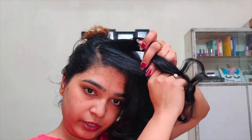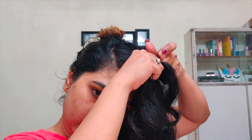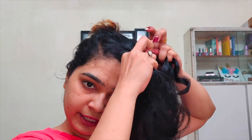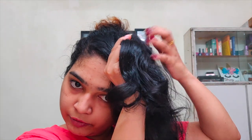and I make three parts of that section, and I start with a normal Dutch braid where I go under in the middle and the other side under in the middle. So once that is done, afterwards we go on adding sections from each side. So what we do is we take a section from here, we add it on the left side, okay. And then we again go under in the middle and take this section, we go under, then we add hair from this side like this, and go in the middle.